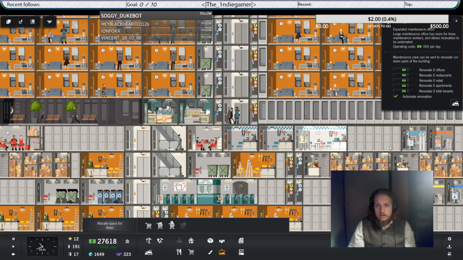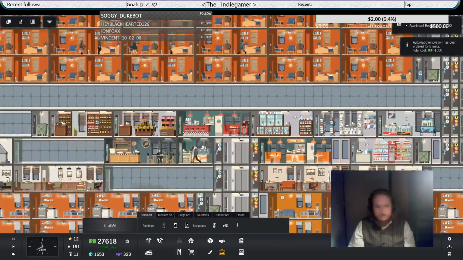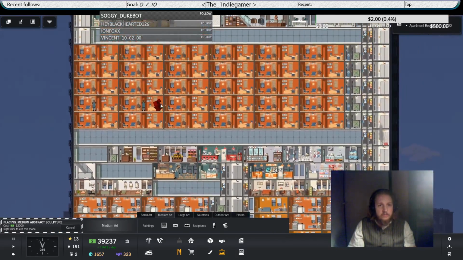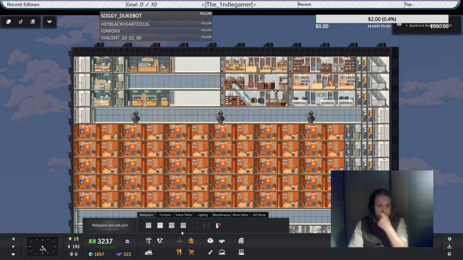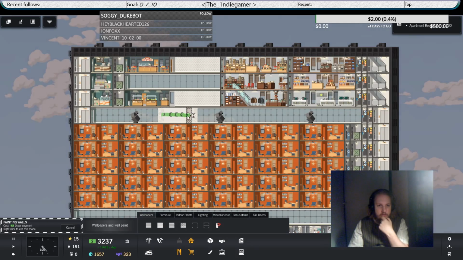So let's see here. Nothing needs renovation. Good. So here I will be, since we're making 12,000 a day, adding some sculptures strategically here. Sculpture here. For posterity, let's add one here as well, and then we're gonna add some art here as well. Make it a nice little galleria here that they can travel through.